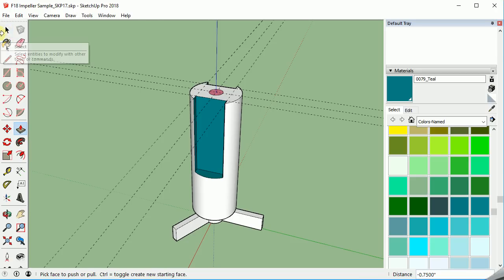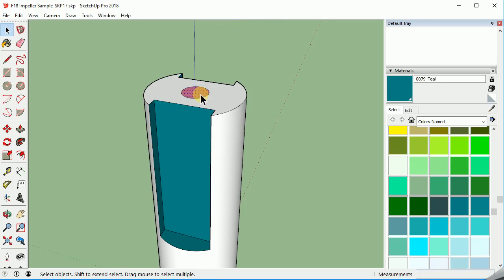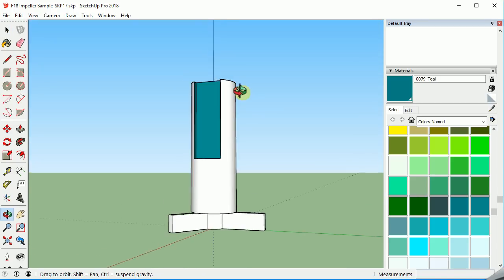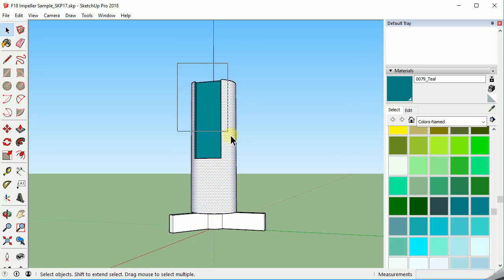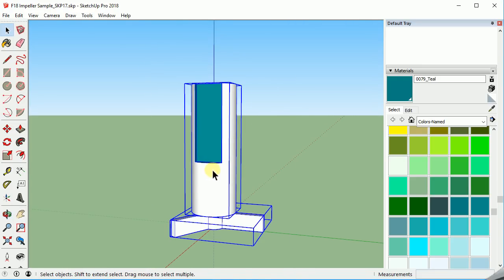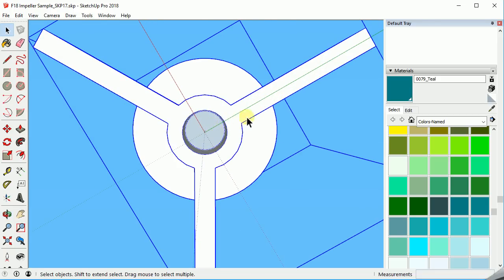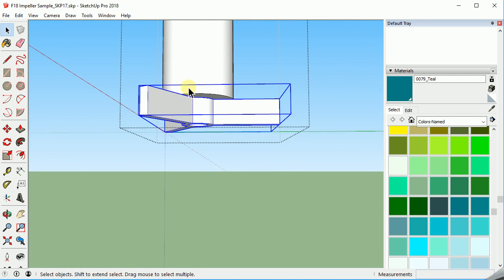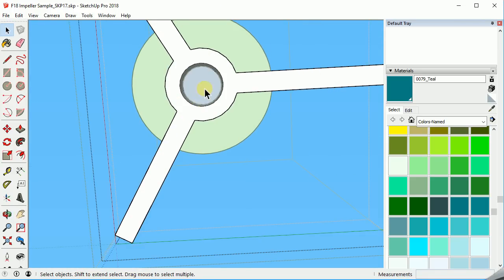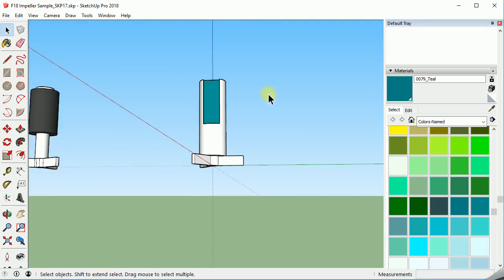The last thing to do here is to select all of these lines and get rid of them — we don't need those construction lines anymore. I'm going to get rid of this surface too. We need to group this top piece. We've got the bottom piece grouped, but we haven't grouped this top piece, so I'm going to draw a box around it, right-click on it, and group it. Then I'm going to group everything. There's something we wanted to change — we still can't see through this, so that means we need to edit that place where we left the surface set. We double-click to get into the first group, then double-click again to get into the second group. We're looking to remove that piece right there. Now we can see all the way out. Click outside the grouping and we're back to this.